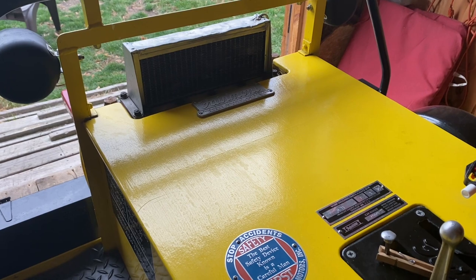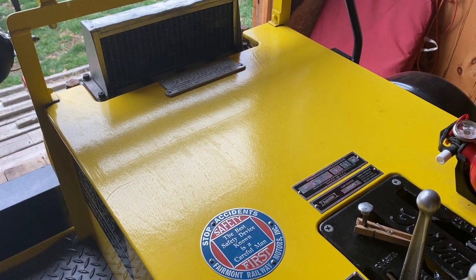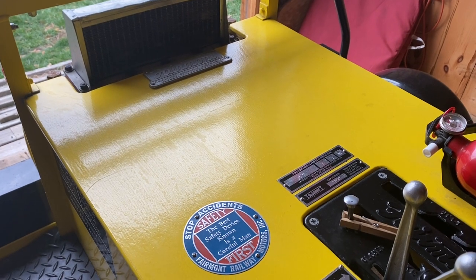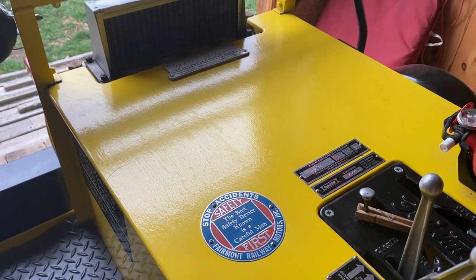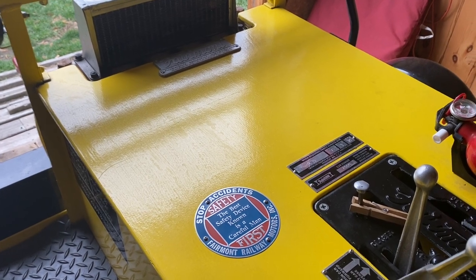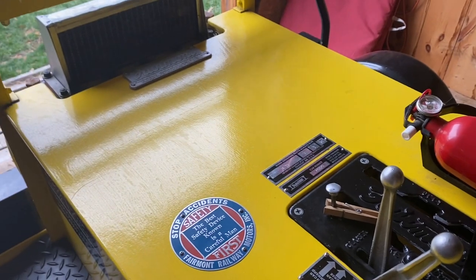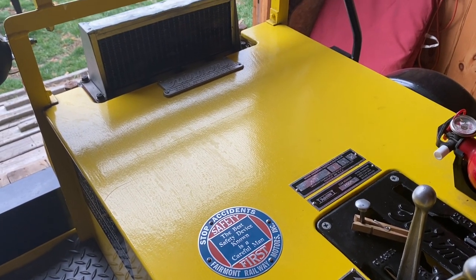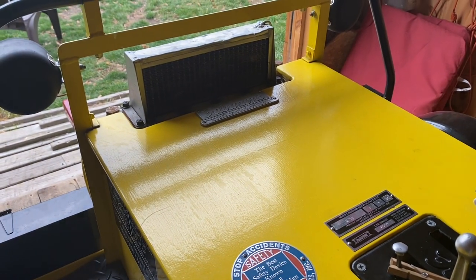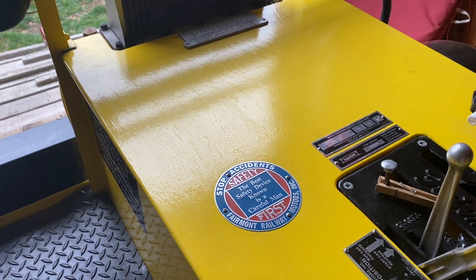Like I said, this was built in 1957. When it came to the P&W shops, there was nothing to this. There was like a frame and a couple wheels. The engine, this isn't actually the original engine that came with it. This was a rebuilt engine off a display stand. I do know where the original engine is though.